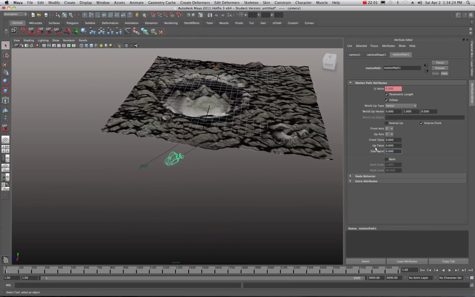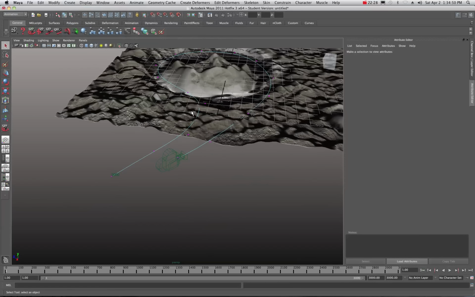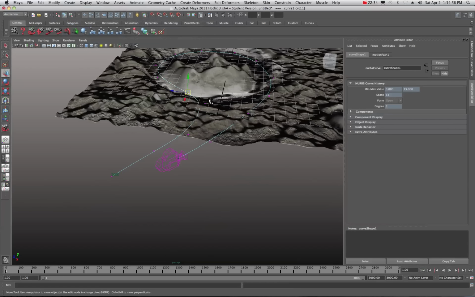And remember, as this is moving along this motion path, you can basically animate any of these attributes by just setting a key. It can be a little tricky. You want to make sure you get an idea of what you want to do first. And in some cases, I might take this motion path and come in and get your control vertexes there. And then in this case, I think I might want to start moving the camera down about here. All right, and if I move that down, I can just mess with my motion path like that. Right now I should bring the whole motion path up a little bit, so we'll do that first.